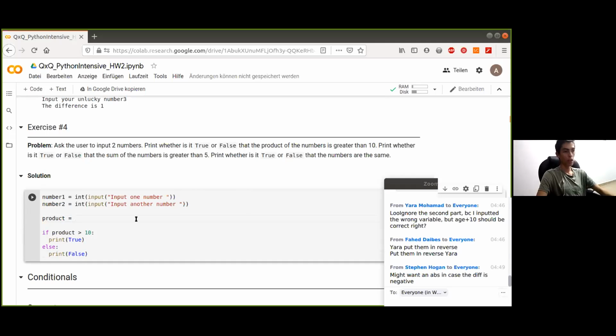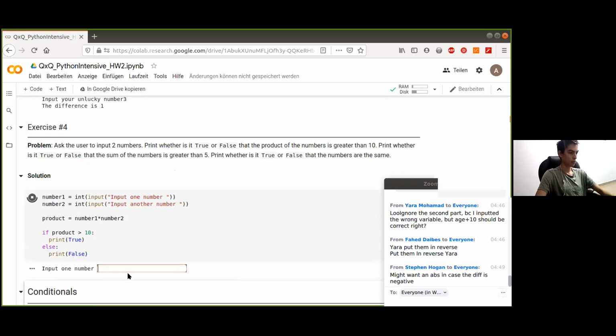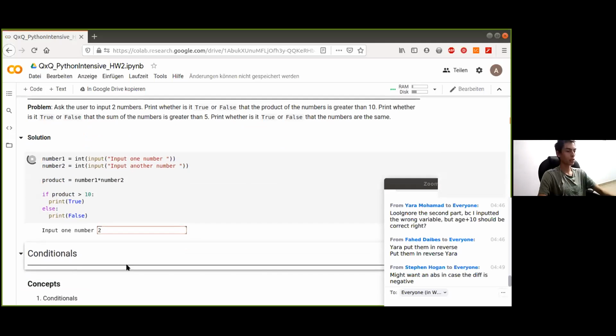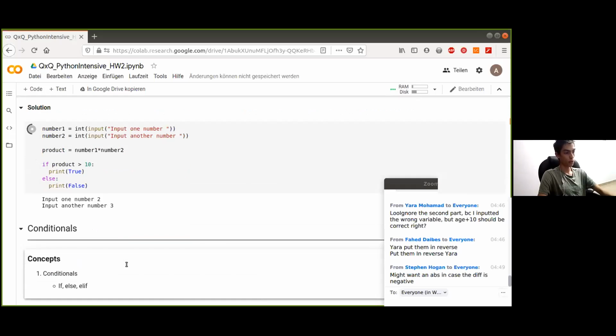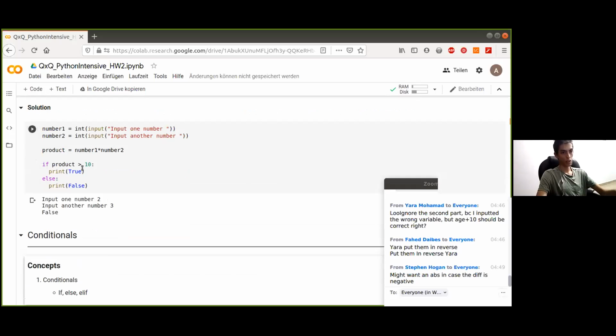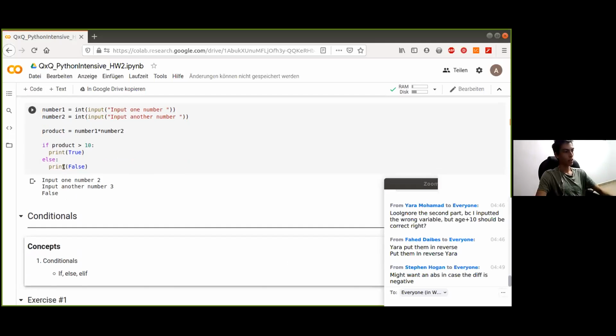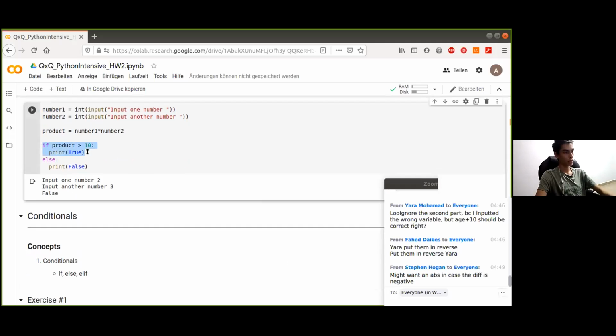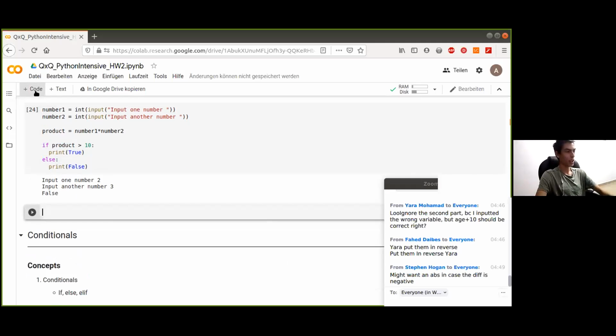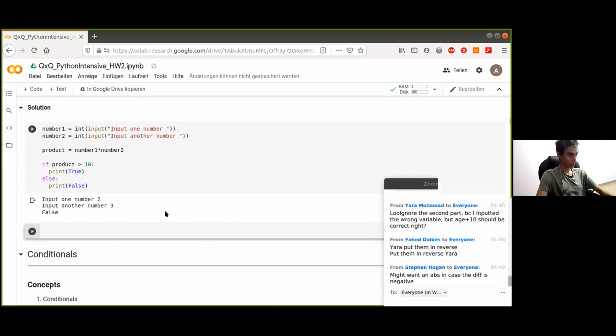Okay. Now product is going to be just number 1 times number 2, and it should work. Like for instance, input one number 2 and another number 3. So product is 6, right? So this condition isn't met, but this is. I am sorry, this is gonna print false, right?